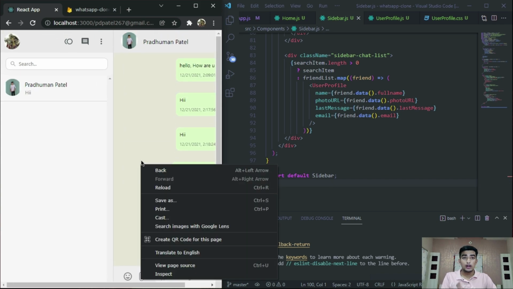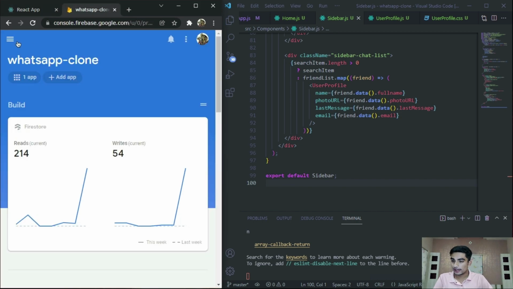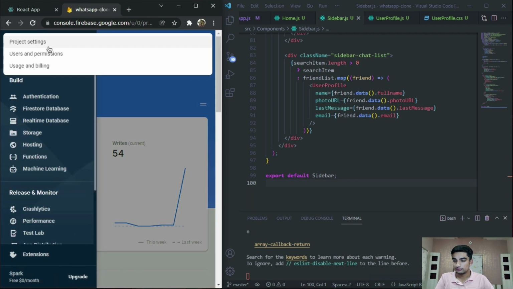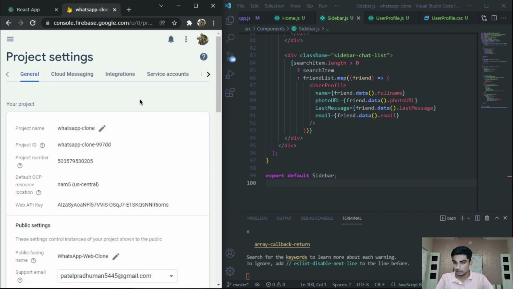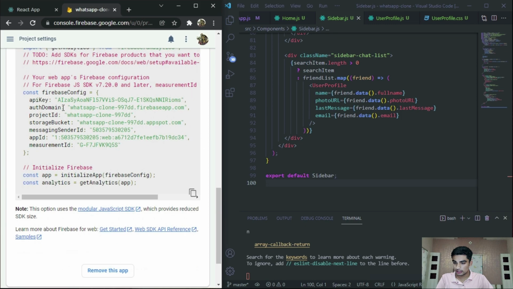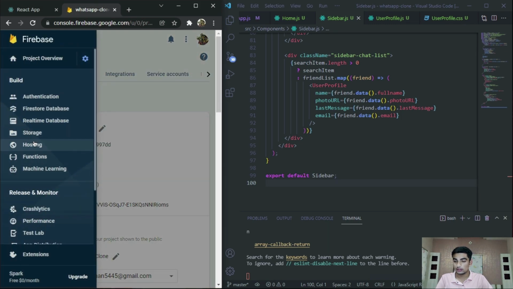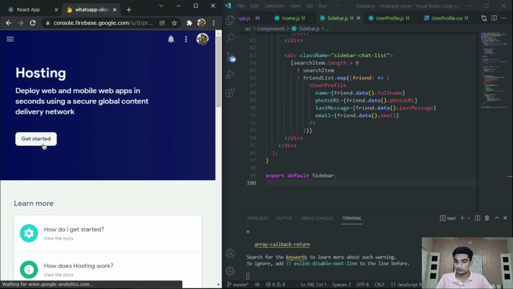Now we are going to host our app. For that, go to the Firebase website, and then, not project settings, go to Hosting and click Get started.